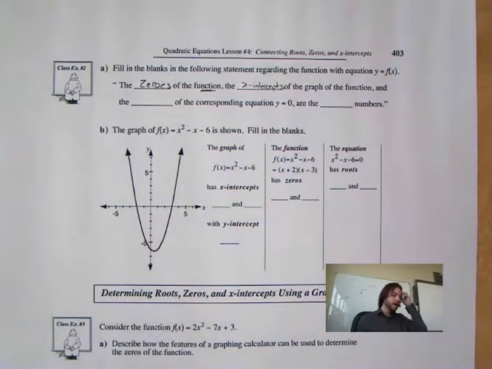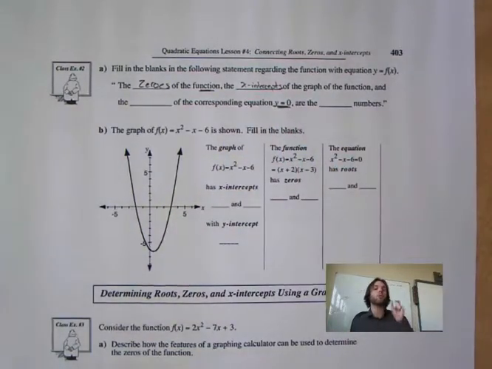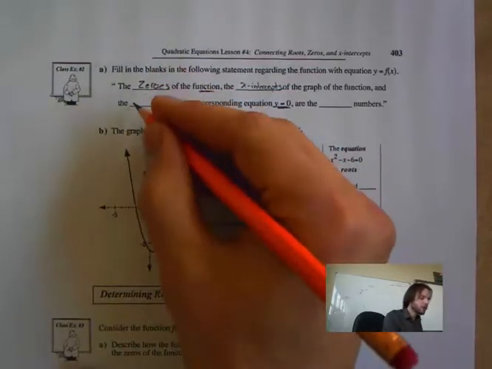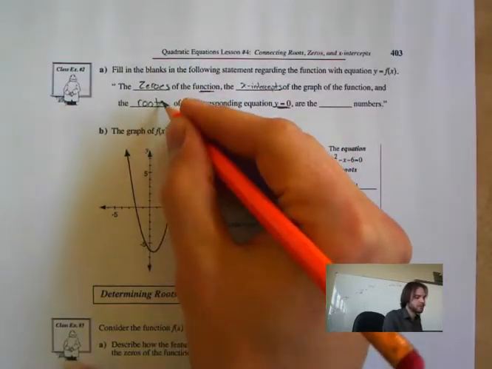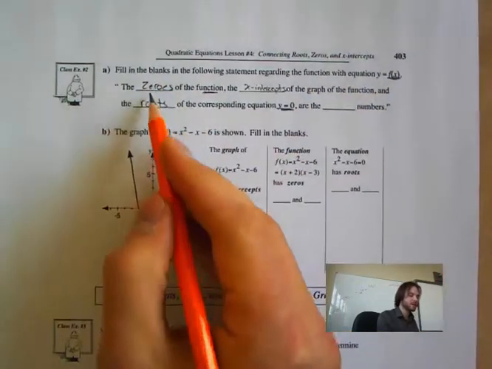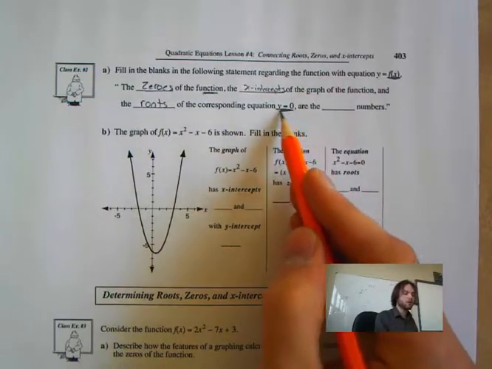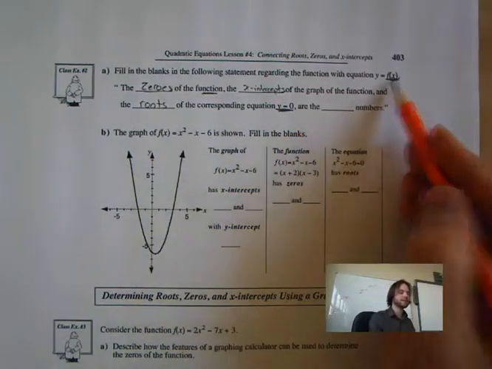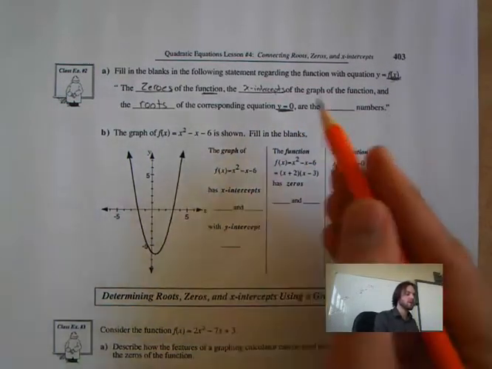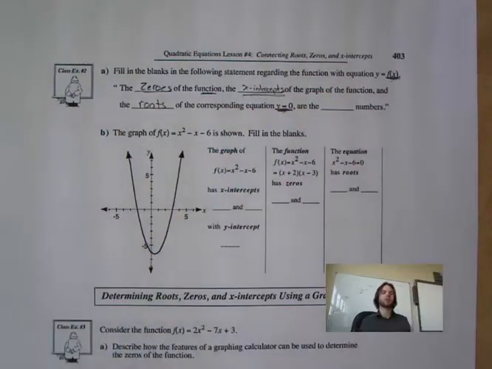Okay? And then the next one, if we say y is equal to 0, when we're looking at the term y equals 0, that is talking about the roots. When it's in f of x, that is the zeros. When we put f of x equal to 0, we're talking about the zeros. If we're saying y equals 0, normally we're talking about the roots, and if it's on a graph, we're talking about the x-intercepts. Those are all the same things.